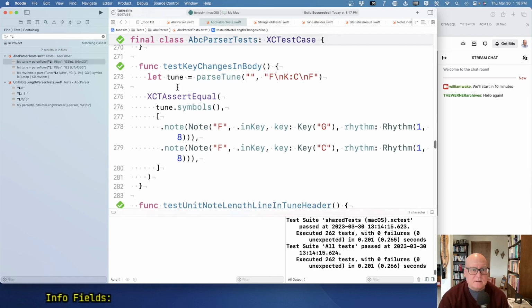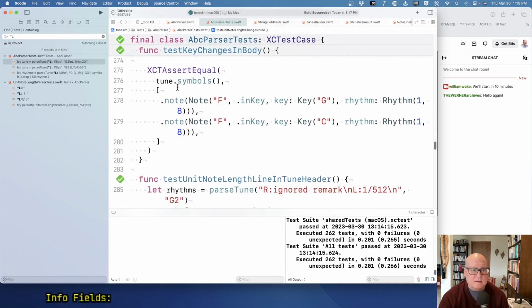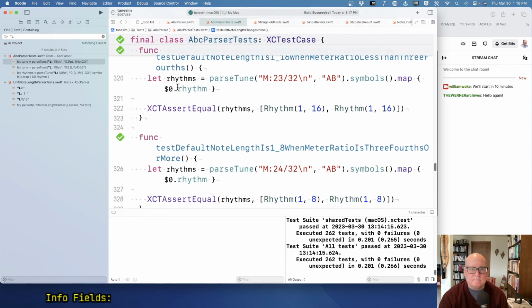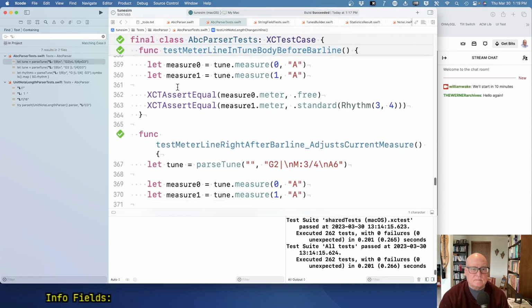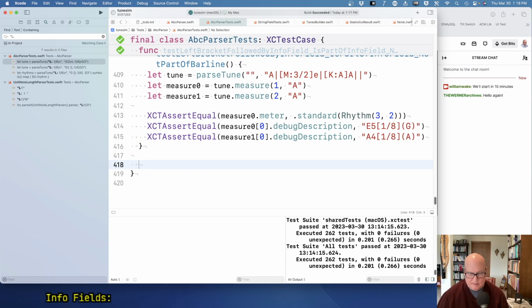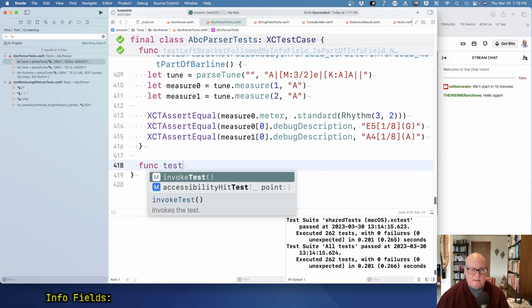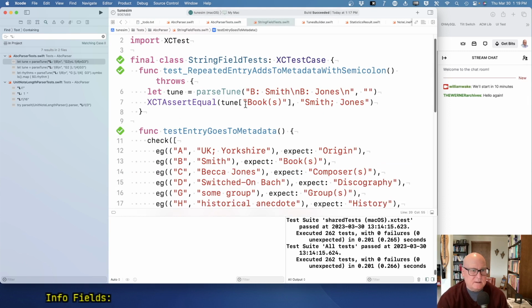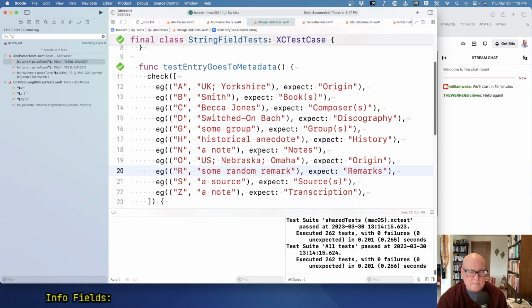All right. Meter line, okay. Right. Let's say function test info fields in body. All right, now that's going to be somewhat like this. We can use this check thing.